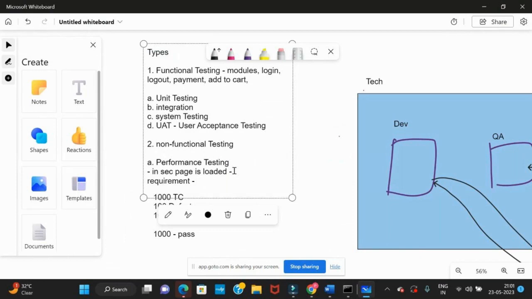If it is an application like Amazon or Facebook, it will be less than 2 seconds or even less than 1 second. If it is any other project, like bank applications where a lot of secure data is available and it takes time to load that data, then the timing is more.